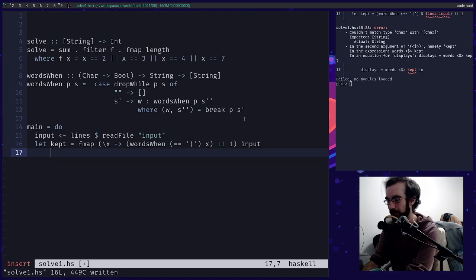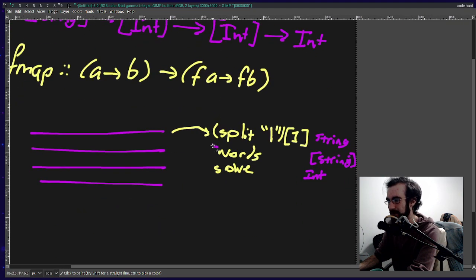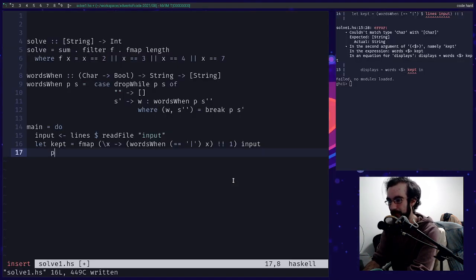So now we have a list of strings, but the strings are only this. So now we can do this part, right? So now we can just do the fun part. We can say print sum, fmap solve, right?